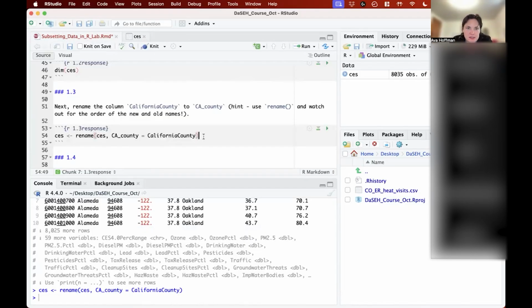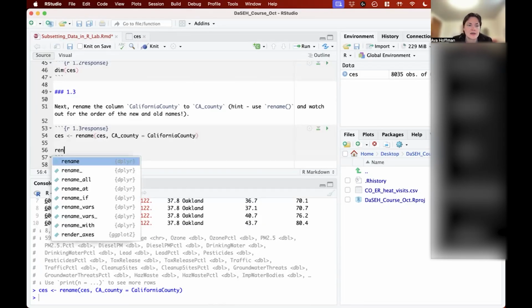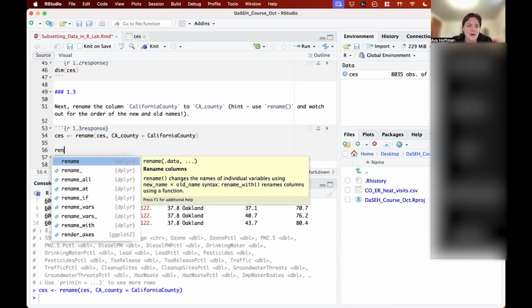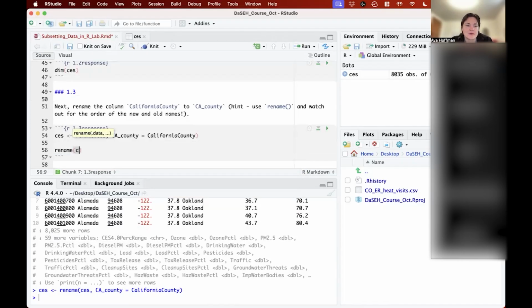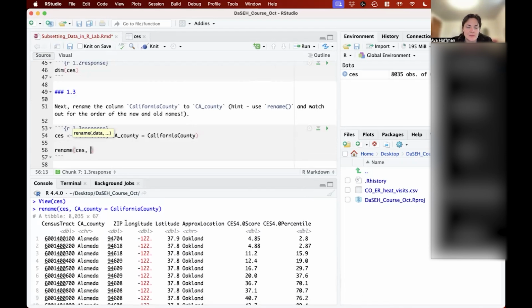So a couple things that I want to point out that you might get as far as errors go. So let's say I'm just going about my data analysis. I'm thinking, okay, I want to rename a column. I want to rename longitude. I want to rename that one. I'm going to just rename it long. And let's say I spell the old column name incorrectly. Let me do it all caps, right?